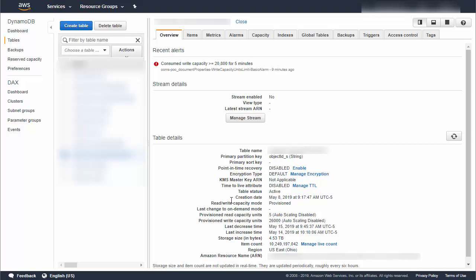If you watched yesterday's video, you saw us hop into this table as well when we were looking at specific metadata. So right now, this is the general overview screen for the Dynamo table. You can see we have a little over 10 billion rows in here. Some of these are folder rows, so not all documents, but at the end of this, we'll have a little bit over 12 billion rows, including the document and the folder rows. You can also see here that we're at 4.53 terabytes used, and you can just get the general gist of the table from right here.